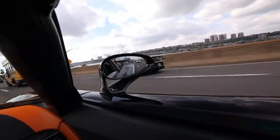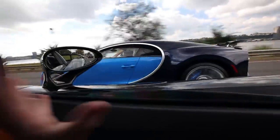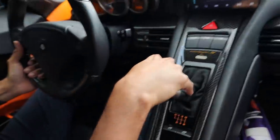I'll never forget this moment right here in the Gemballa Mirage GT with the Chiron. Dude, you're a madman, a legend. Okay, we get it. You got 1500 horsepower. When I sell my Veyron, there's probably two cars I'm considering, and it's these two right here, the Chiron or the Mirage GT. It's such a tough choice, but I don't know. I mean, I think we know what she would take, right?